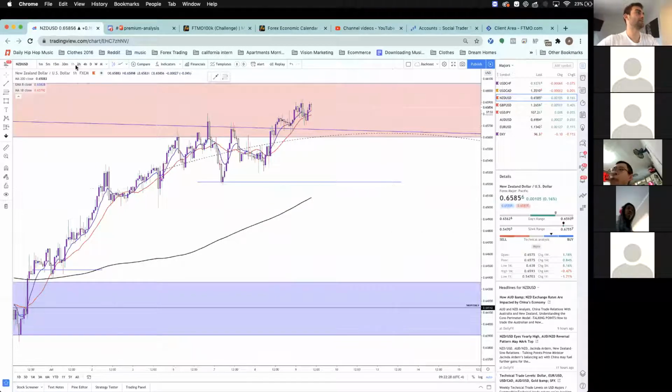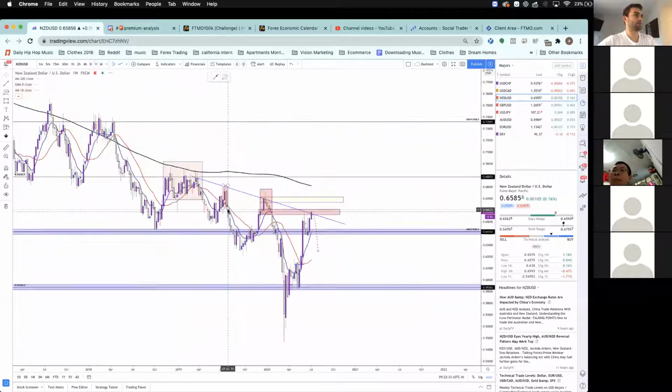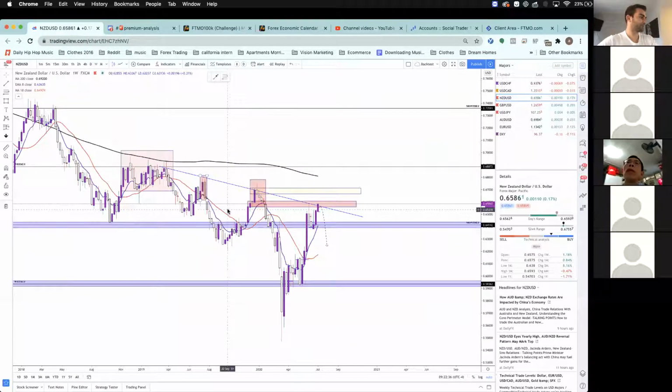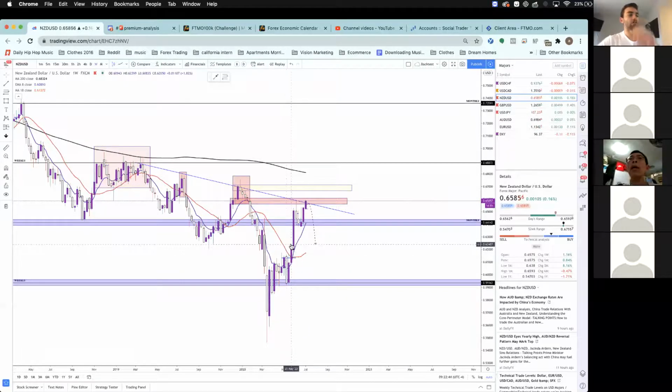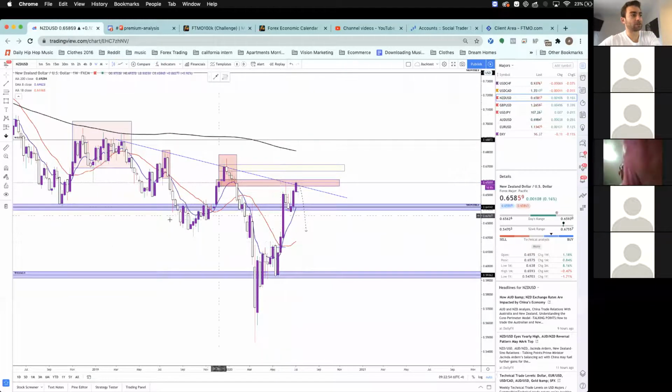Let's look at NZDUSD. Let's bump up to the weekly time frame. So obviously on the weekly time frame with NZDUSD, I've been talking about this for quite a while, this bearish confluence area. We have this weekly trend line. We have this pullback right now into that weekly trend line, and I'm looking for something similar to this to happen. You know, we're above the moving averages, then we dump. Could be something similar to this, a lot of consolidation before this happens.